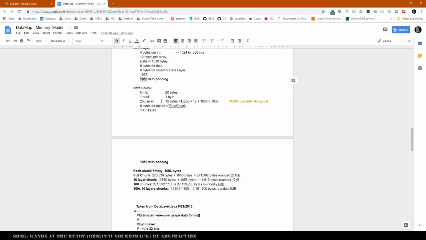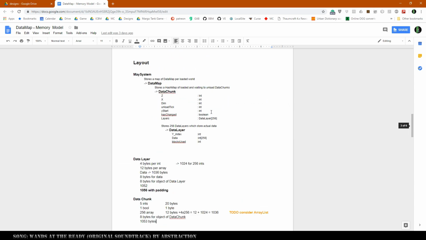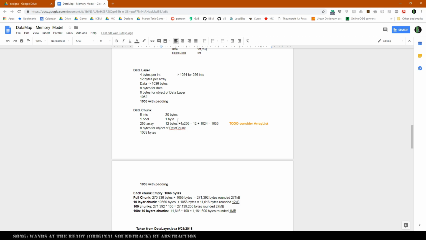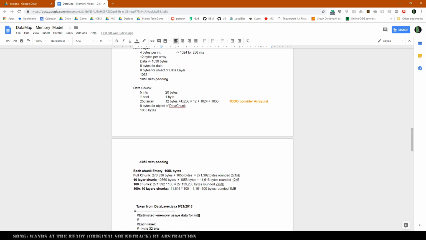But you go down to a data chunk, whole bunch of information. So 1,056 with padding. I think we ended up doing this the first time, and I ended up getting the math wrong. This is the reason I had to go look up the array, because I was like, oh yeah, if I have no data stored in this array right here, then theoretically I'm not using any memory. I was wrong on that. You're using the pointer memory. So if you actually sit here and do this, just this sitting empty, it uses 1 kilobyte. Nothing stored in it. No information, no integer data, no layers. It uses 1 kilobyte just to exist.